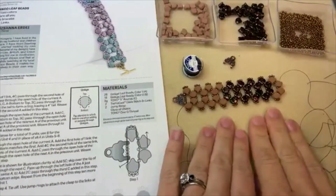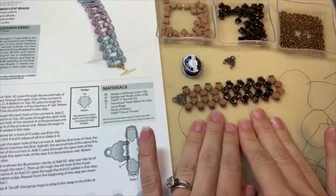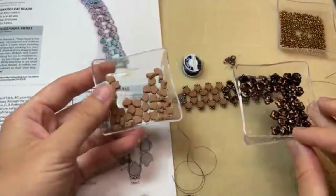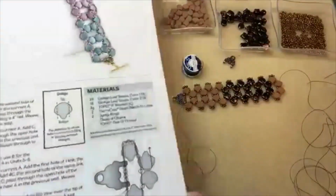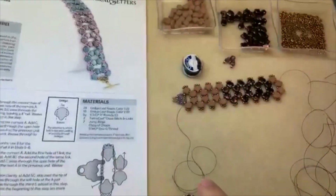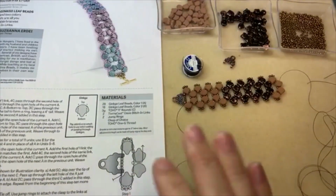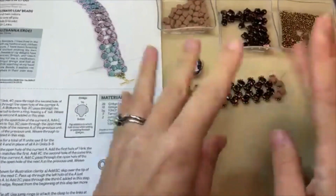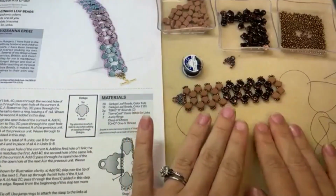All you need to make this project are ginkgo beads, 2-hole ginkgo leaf beads. I've got 2 different colors here. That's what the original pattern calls for. You could certainly do this in just 1 color all the way across, 3 colors, 4 colors. You could really switch it up. Maybe even do like a random assortment of colors for each ginkgo bead. There's a lot of ways you could take this, but I do like that second color showcased in the center.